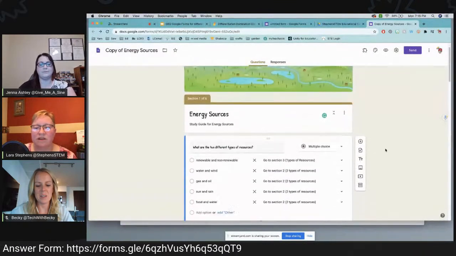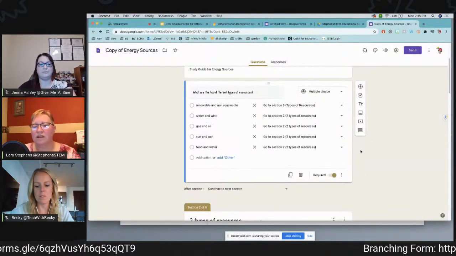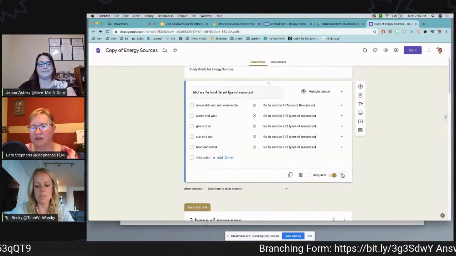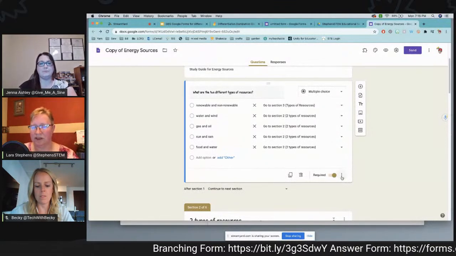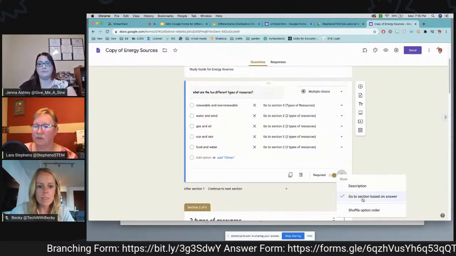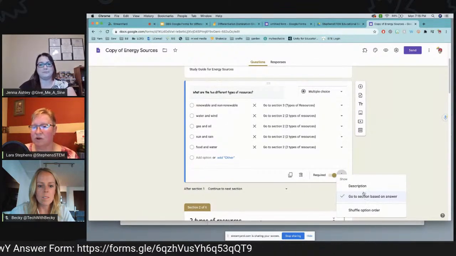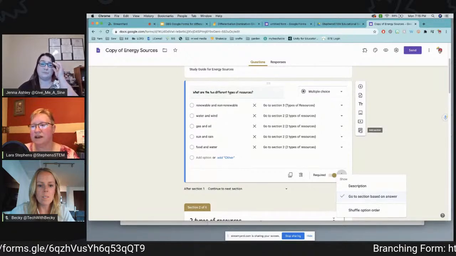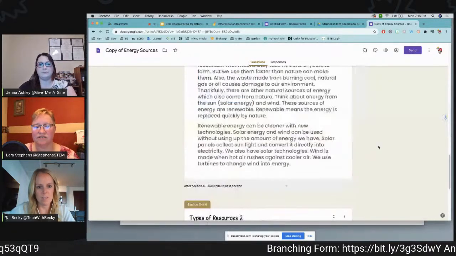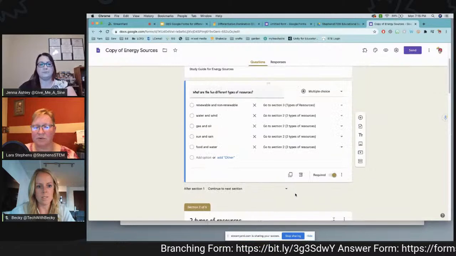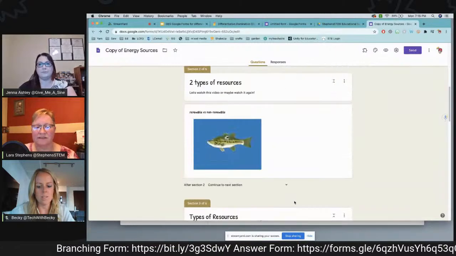So you come down and you put in what you want, but here's where the beauty comes in. If you hit the ellipses, you can add different sections and you can tell it where to go. So the equal sign is an add a section. So I'm going to go down here to where I've got example resources, my next section.